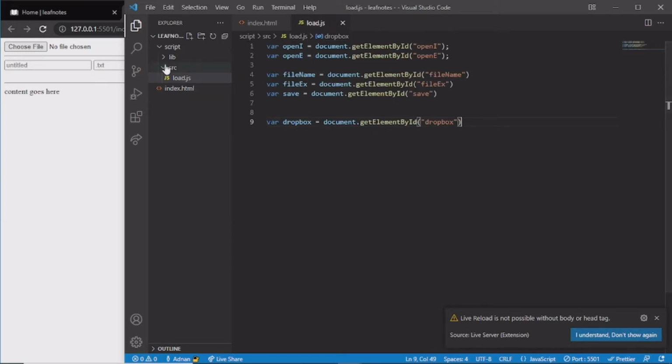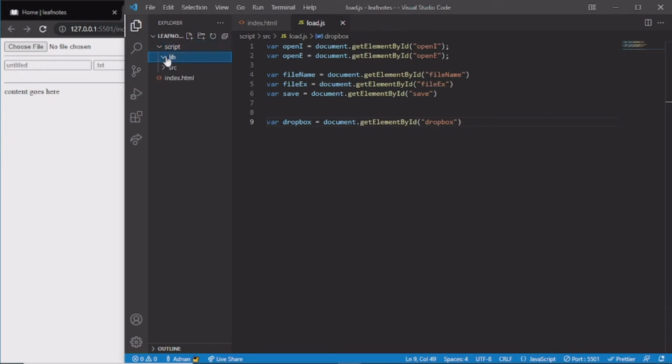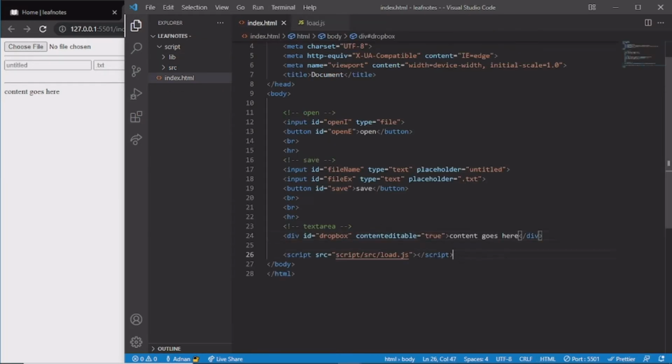And then in my JavaScript, as you can see right here, I have a script folder, and this script folder has two folders, one named library or lib, and the other named source, src. So yeah, my lib folder has nothing inside of it, while my source one has load.js. And then right here I connected my HTML to my JavaScript.